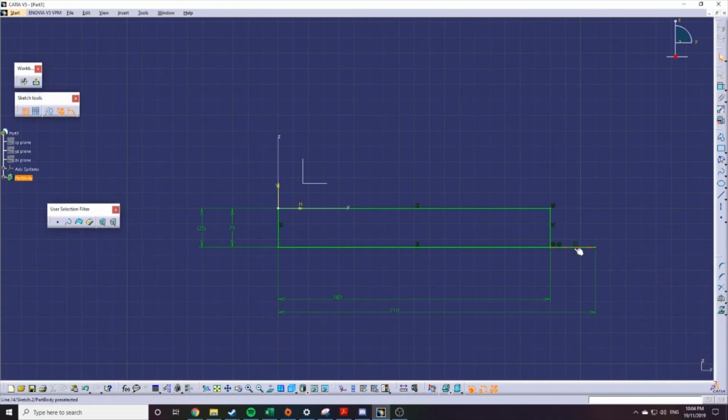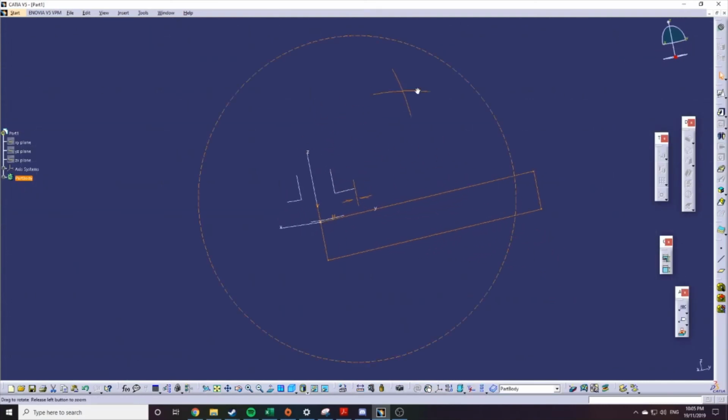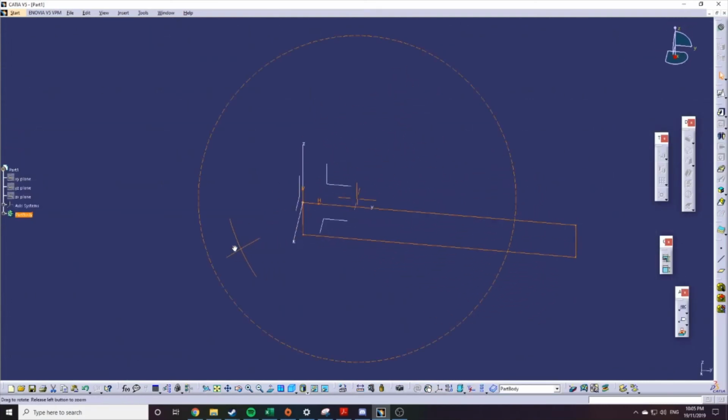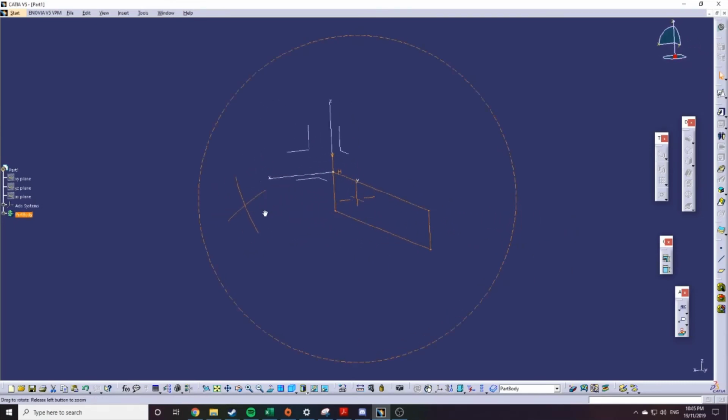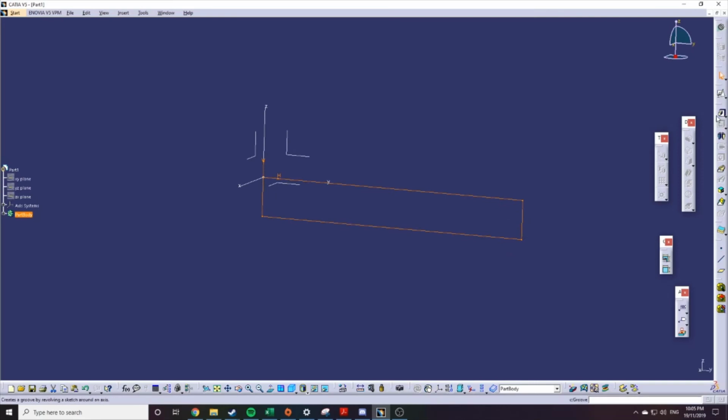But this is all useless. That was just to show you how the different constraints in the dialog box work. So we can delete that, and these don't really matter at this moment in time. So we've got the first thing that we want to turn into 3D geometry done as a sketch. If we look at this now, wow, look at this, really cool. So now what we want to do is we want to thicken this effectively. Now this is where the pad tool comes in handy.